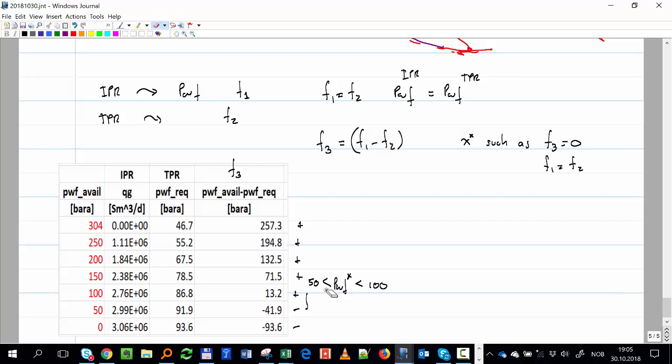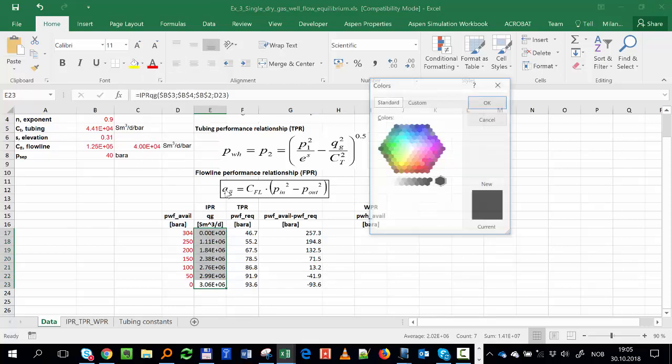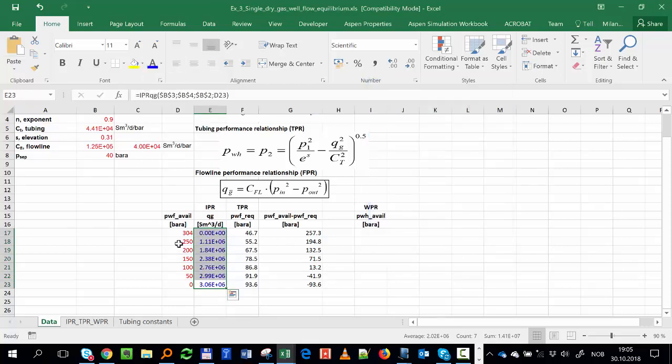Now we have to use some solving method, usually applied to this column. We want to change some variable to drive that to 0. So what variable are we going to change here? What is the x? What x did we use in our Excel sheet? This is calculated, right? So this should be in blue. This is something we calculate based on that. And this is also something I calculate based on this one, sorry.